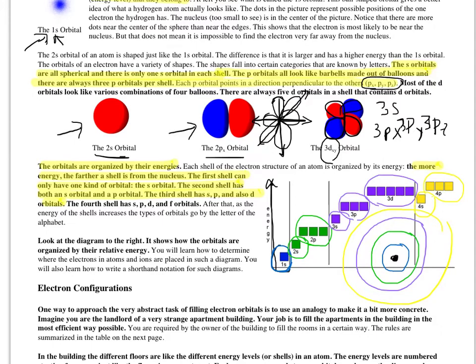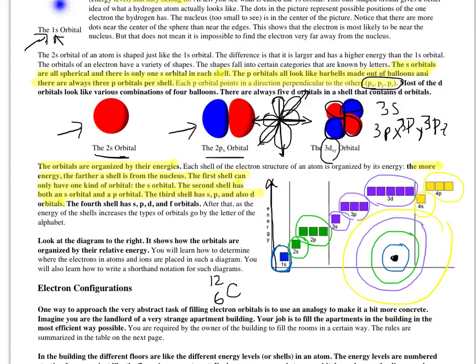All right, now we can actually start to draw a diagram of a particular atom by thinking about how many electrons it has. All right, so if we thought about carbon, for example. Okay, if you look on your periodic table, this isn't in these notes, but I'm just using this as an example. Carbon has an atomic number of 6, and it has a mass of 12. Okay, so if it's got 6 protons, because that's its atomic number, it's got 6 electrons also.